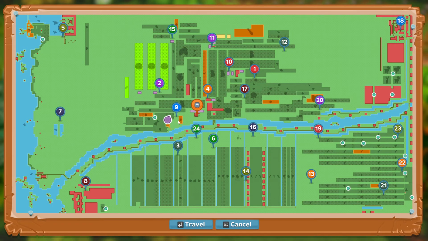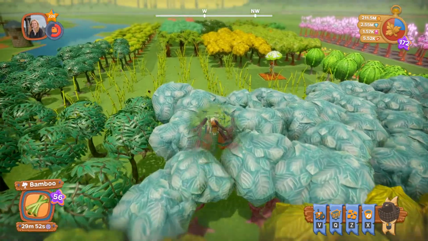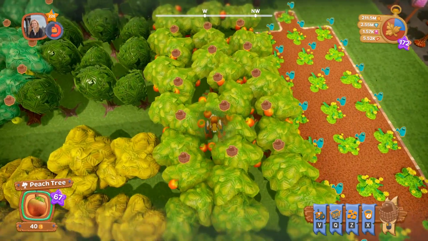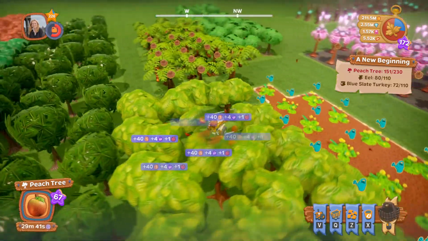Anything else? Whatever that is over there. Something over here that can't quite be reached. Oh, I see them. Yep. Yippers. More peaches. I guess my little farmhand's getting most of those.